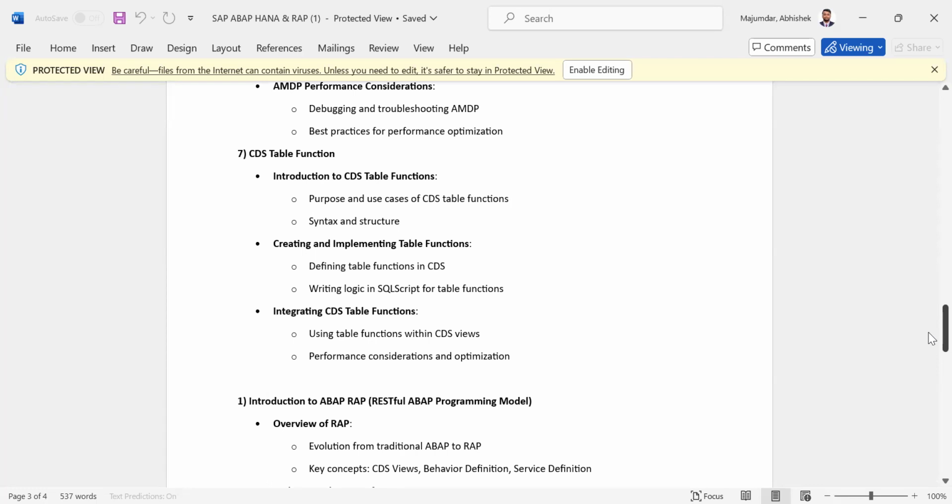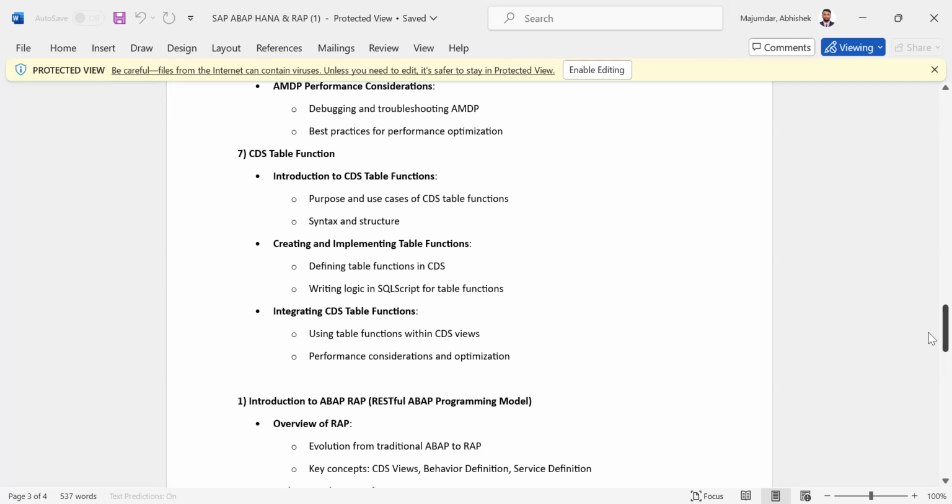Now OData is again an SAP GUI specific thing. You need to log in to SAP GUI, use a T code, and create some things. So SAP is slowly moving to cloud, and as I said, once you are on cloud, there is nothing called GUI. Everything has to be done on ADT, on Eclipse or HANA Studio. So SAP has come up with the RESTful application programming model, for which you should know CDS views, ADT, Eclipse, and HANA Studio. Then only you can work on RAP.